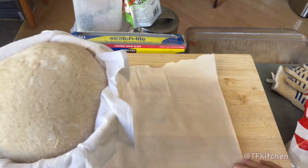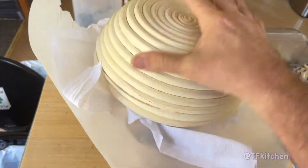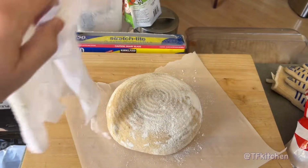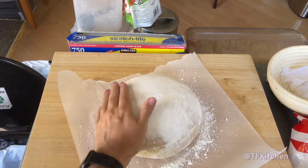Now, usually I use a plate when I flip this over. I don't know why I didn't. Why did I not do this? I don't know. There we go. And there's the rice flour on top, and I'm just going to smooth all this out. Smooth it all out, make it look nice.